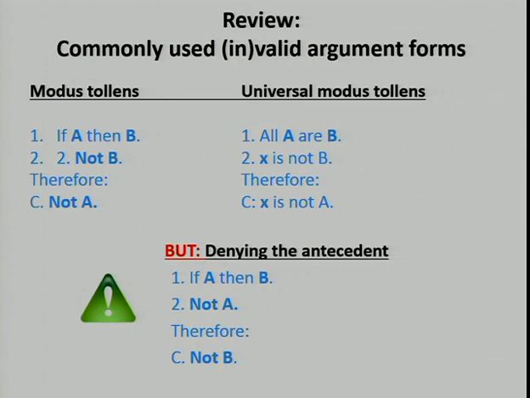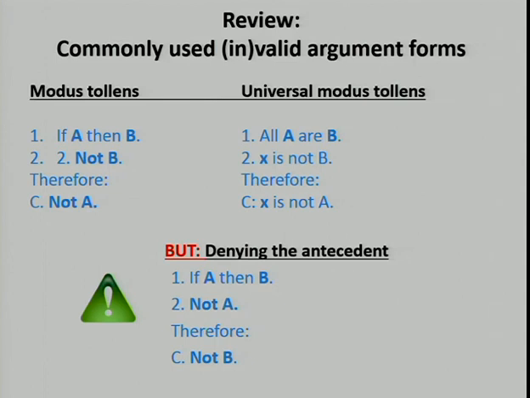My recommendation is really to commit these to memory. For the assignment tasks, you don't actually need to know which. There you will just be asked, is it valid or invalid, and which form does it have? You won't actually be asked for this label, modus tollens, denying the antecedent, etc. I personally recommend learning it nonetheless, and also putting it in the assignment task. You don't strictly need it, but it is a cognitive shortcut, and it can be quite useful to learn. So I do recommend this strongly. Okay.